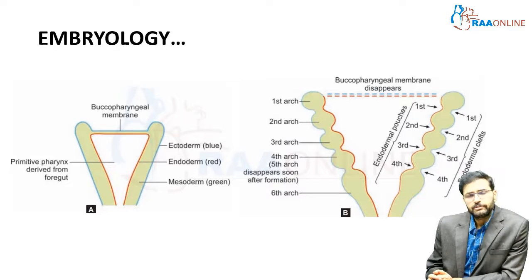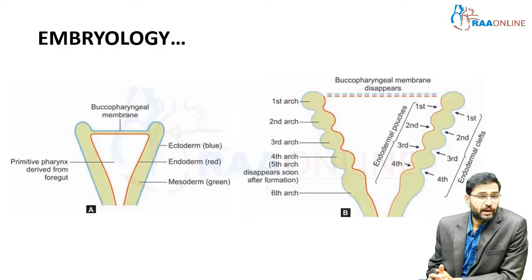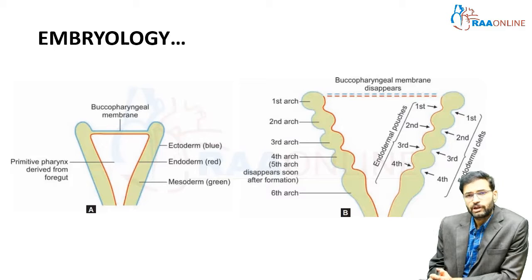Now the neck develops in a developing fetus as an area between the stomatodeum and the developing pericardium. This space between the stomatodeum and the pericardium elongates to form the neck. This increase is brought about by the descent of the developing heart and also by the formation of mesodermal pouches or mesodermal thickenings, which are called pharyngeal arches.